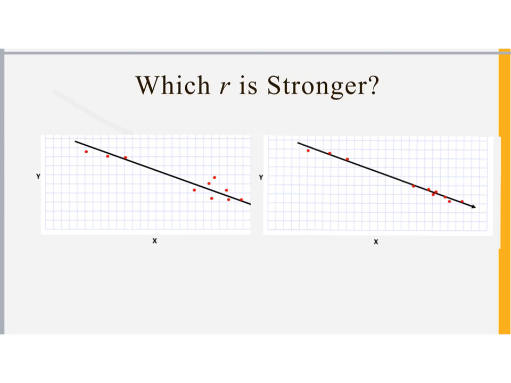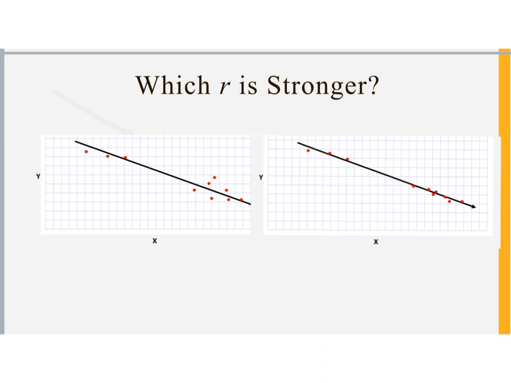When we're first learning about these graphs, it's hard to tell which of two graphs is the strongest. The thing that matters for determining strength is how close the dots are to a perfectly straight line. Presume that we have the same numbers along the x and y axis here. Compare those red dots and how close they are to their trend line. The trend line is that black line. The graph that has dots that are in general closer to the line is the one that is the strongest.